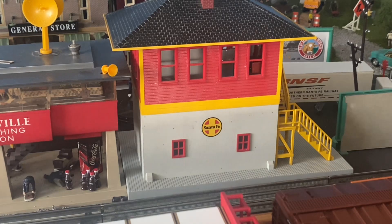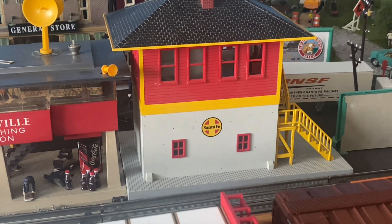I moved the camera back just a little bit to the other side of the second layout, and what I have here is the MTH Santa Fe switch tower. I did have this on my original layout for those of you who remember, and I figured this was the right time to bring it back out. I thought it would look very nicely next to the Lionel dispatching station — the colors of the dispatching station look very nicely with the switch tower as well. This part of the layout is going to be my main line for the Santa Fe railway.